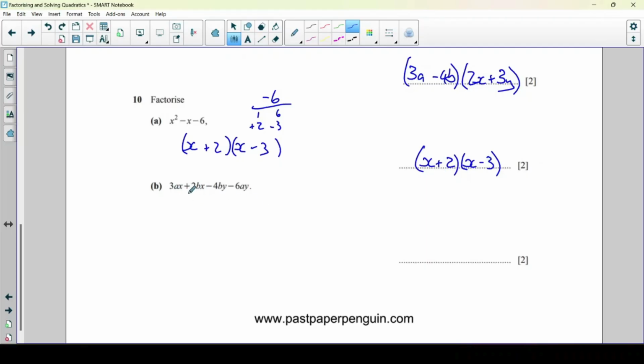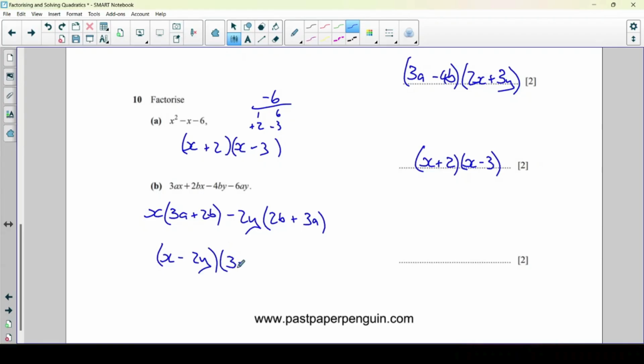Okay, this one here. Again, I think this is one I can start factorising straight off because I can take x out of both of these already. So let's try that. Let's take x out, and in the brackets we get 3a plus 2b. And here let's take minus 2y. And when I take that out, I get 2b plus 3a. And you'll notice these are actually the other way around. Doesn't matter, I can switch those around, no problem.